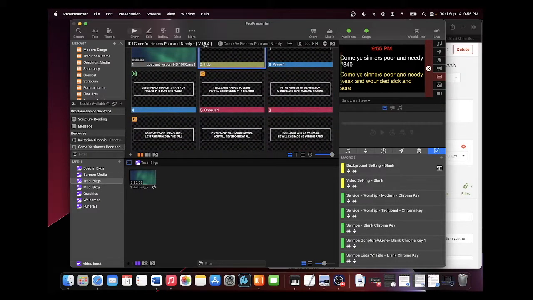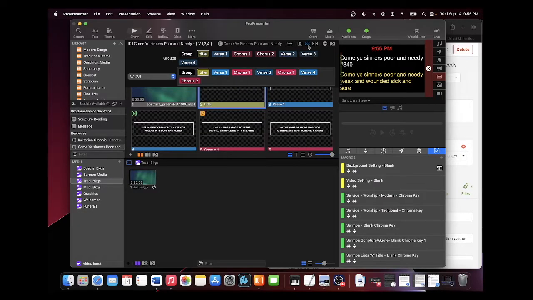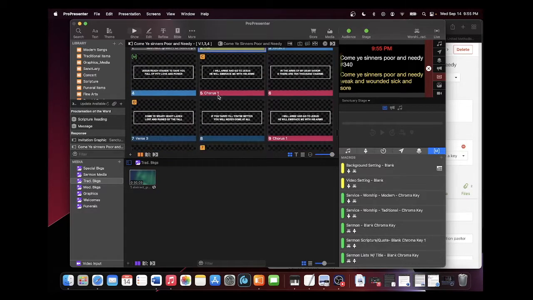We always need to check the arrangement, even if we think we're done, because ProPresenter can reset, and when it resets, it may just revert to the master arrangement, which is a default. And then when we go to play it that morning, we'll be confused trying to follow along, and we won't be able to keep up because we'll have the wrong verses and choruses. So we need to make sure that our arrangement is in the right place, after a reset especially.